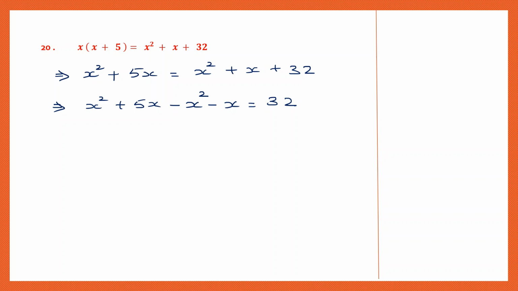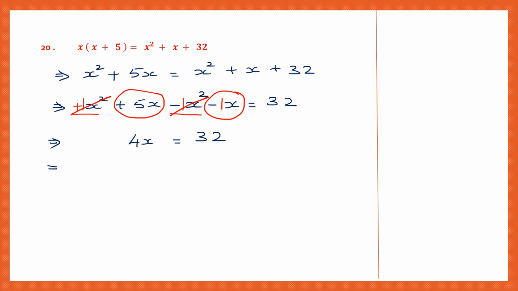Now we have to work out the other side, the left hand side. So on the left hand side we have plus x square. Now let's look at the x squares alone. Plus x square minus x square. That is plus 1 minus 1, which will get cancelled. Plus 1 minus 1 is equal to 0. So what is left? We have plus 5x and we have minus x. That means minus 1x. So let's work that out. 5 minus 1 is 4. 4x is equal to, on the right hand side we have 32. So now we can solve for x.